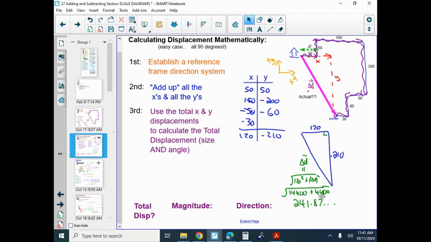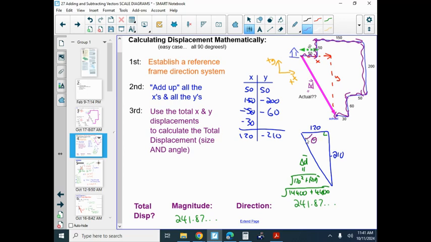Okay, so that's pretty sweet, right? You can see that works nicely. You've got a magnitude of this 241.87. And the other benefit as well now is you look and you can say, oh man, we can actually even get the direction of this thing, right? Because the direction would be right here. Let's do that in purple, I guess.